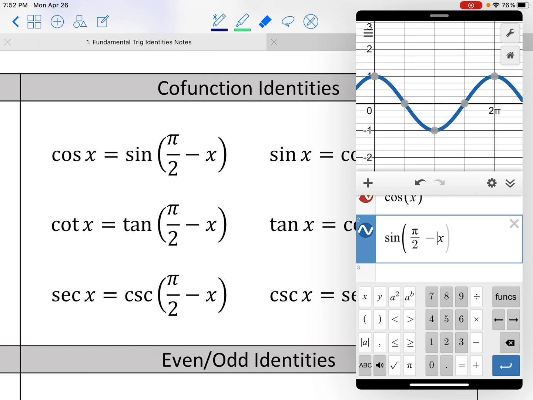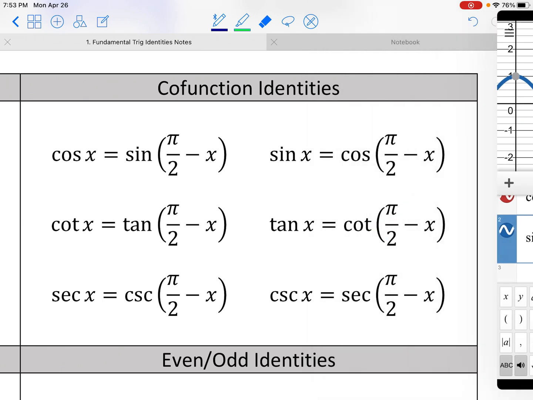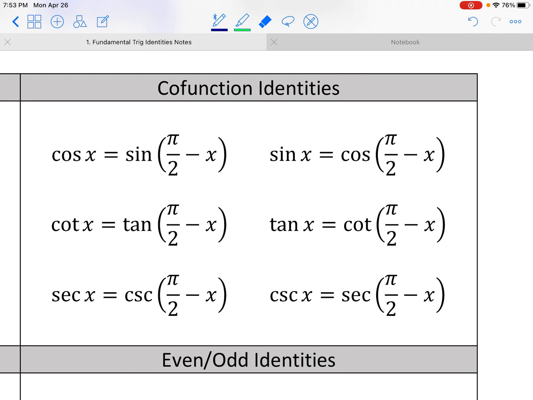So if we shift it over, it's the same function. The sine curve shifted over by pi over 2 units is the cosine curve, right? And basically what's happening in these is the same. If we were to shift any of our trig functions by pi over 2 units, we're going to end up with its counterpart. So sine lands on cosine, cosine lands on sine, or tangent lands on cotangent, and vice versa, and secant lands on cosecant, and vice versa.